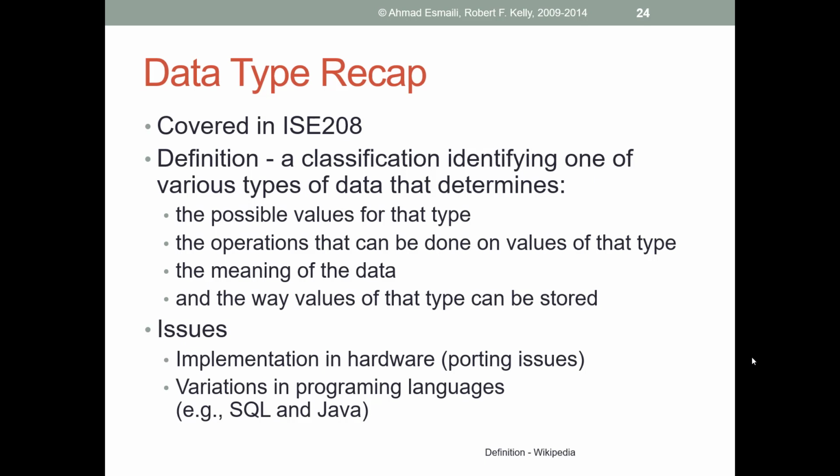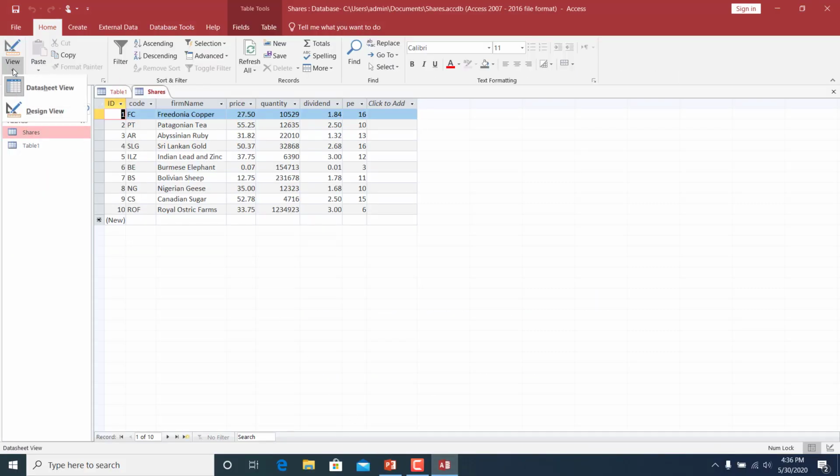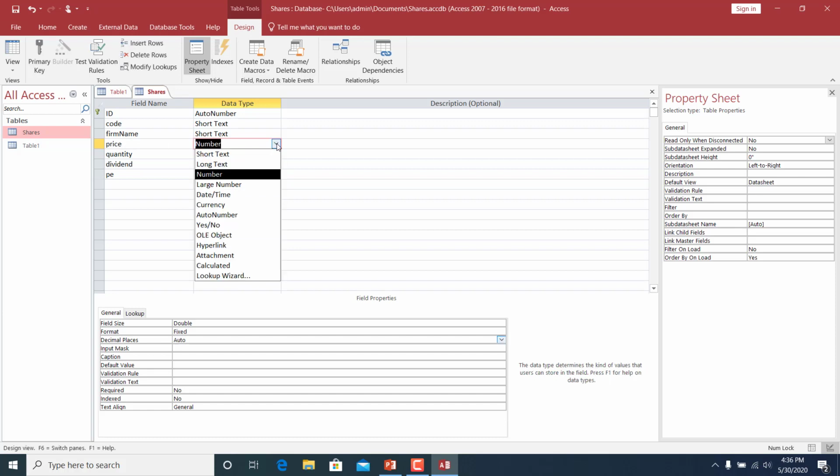Now this is a discussion on data types. Go to the design view, and if I pick one of the attributes like price, you can see that right now price has been picked as the type number.